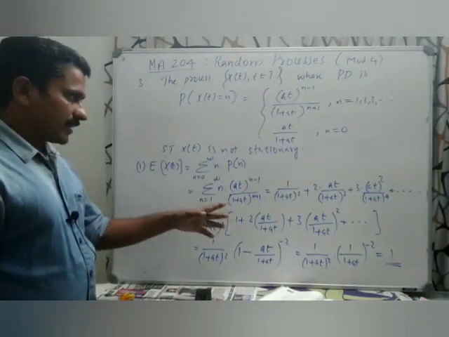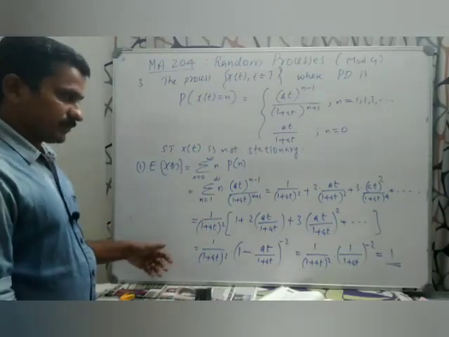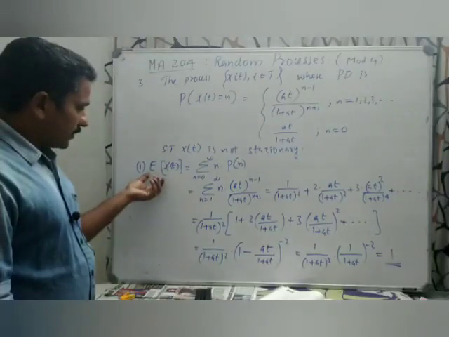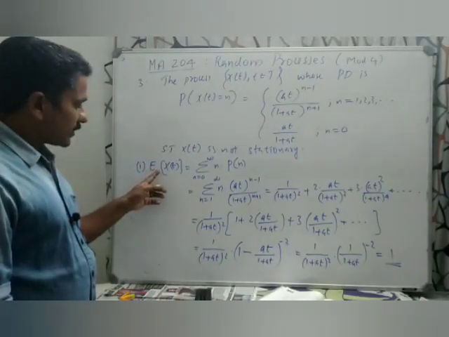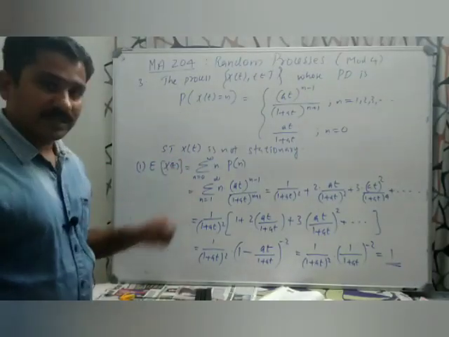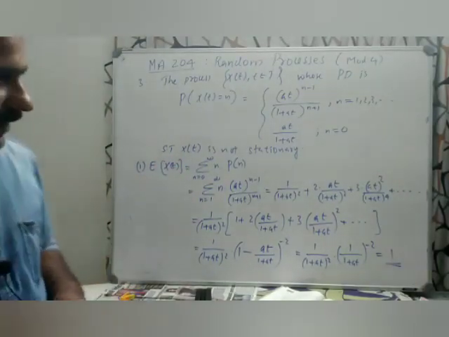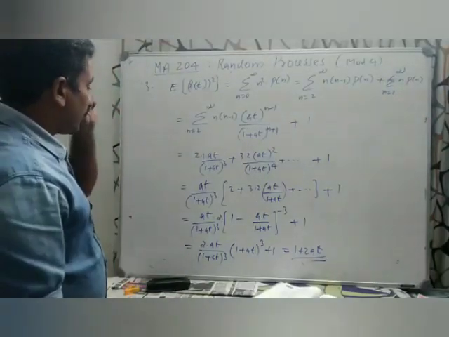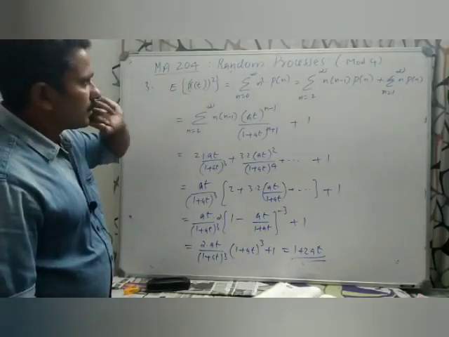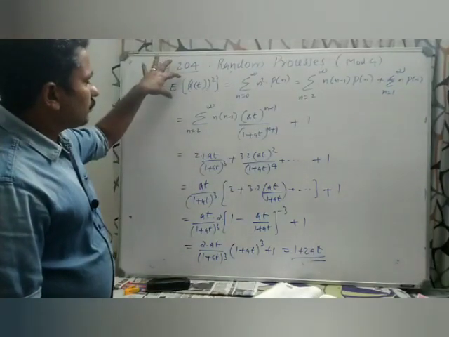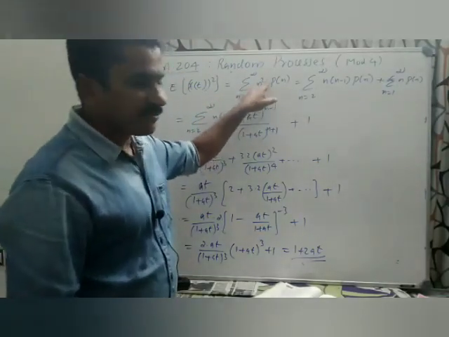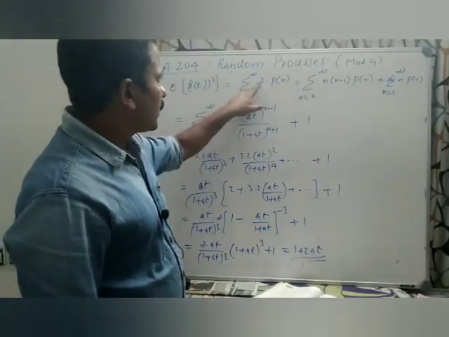Now see, this is a constant, right? So we cannot say anything right now. So we now try to find the expectation of X(t) the whole square. Let's see that. Okay, now E of X(t) the whole square. And here the expectation of X square we need to calculate. So this is a formula. This one also we have studied earlier. Sigma n square P of n.